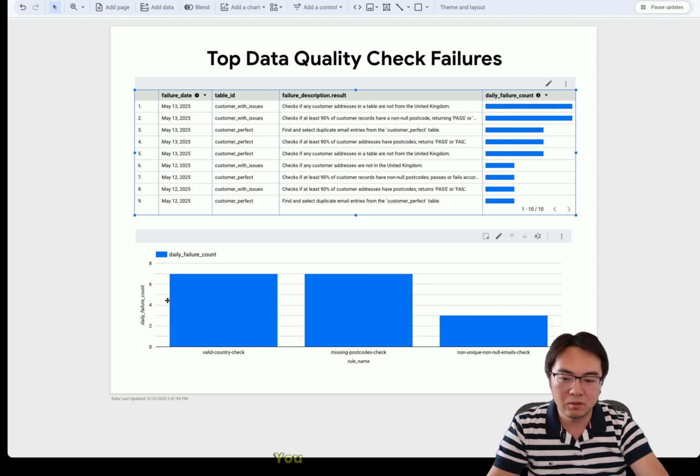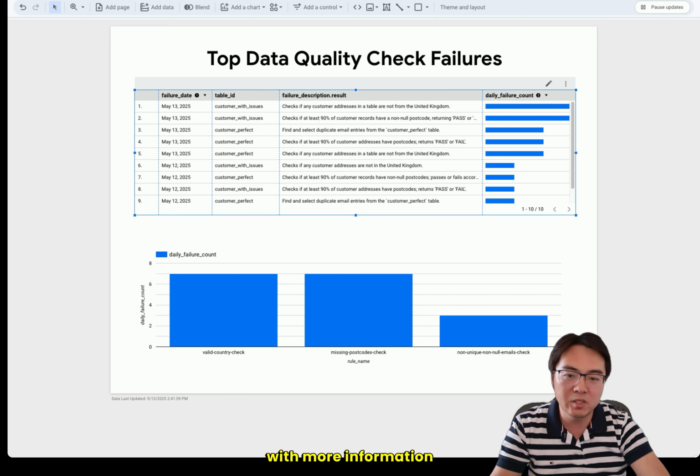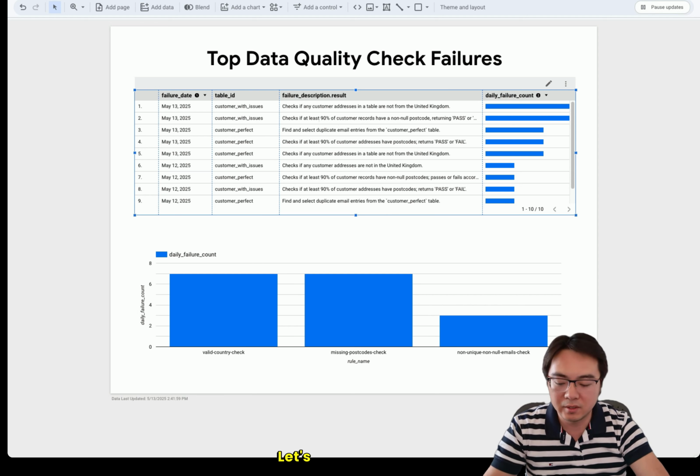There's different categories. You see here, I've got the country check, the postcode check, and the no email checks, right? So the ones at the very top. So this is actually the text turned. So you can obviously add a lot more sophisticated things with more information on what your table looks like. Let's say you can feed the schema into there. There's many options, but even with a simple, just tell me what is happening in 20 words, right?